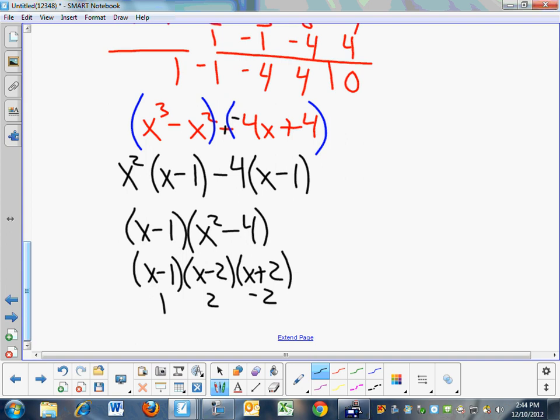How many total solutions were we supposed to have? 5. We have our 2 1s from the beginning, so we have 1, 1, 1, 2, negative 2. We have a triple root of 1, and we have 2 and negative 2. So if I would have started with 2, I would have come up with an upper bound, and I would have known that I could try 2 or 1 after that. But 4 wouldn't have been a solution.